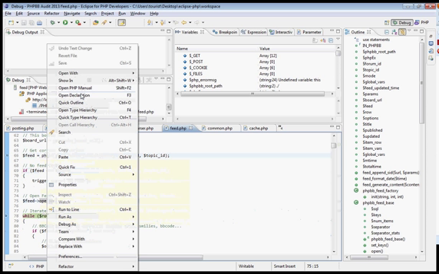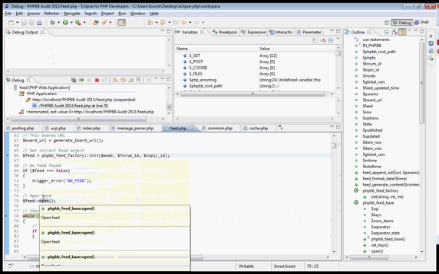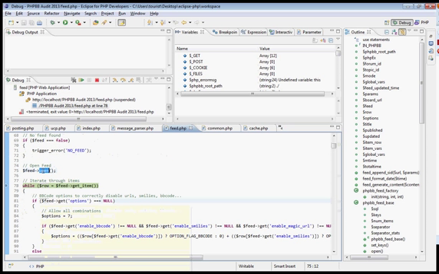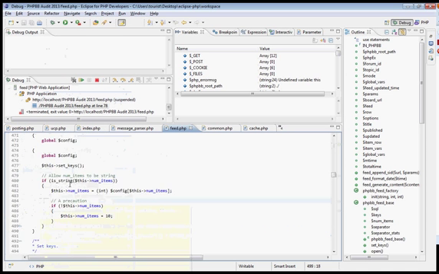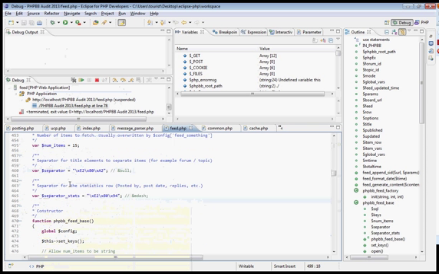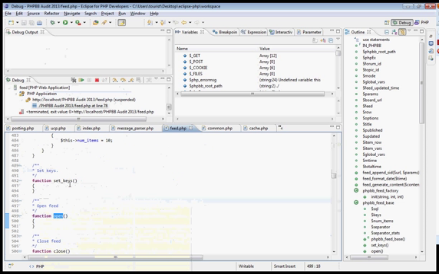Open declaration. See, that's the feed base. I'm not sure if it executed this or a different one.